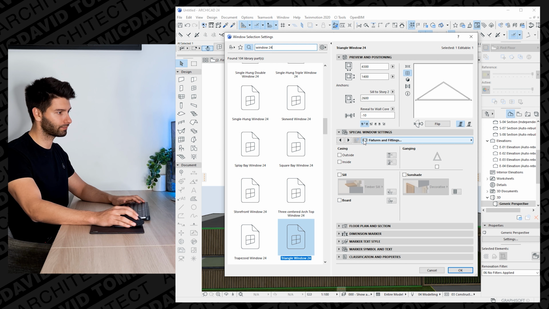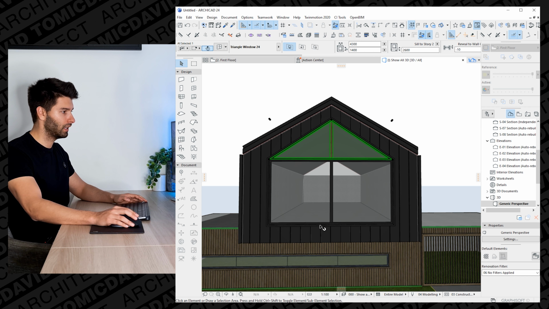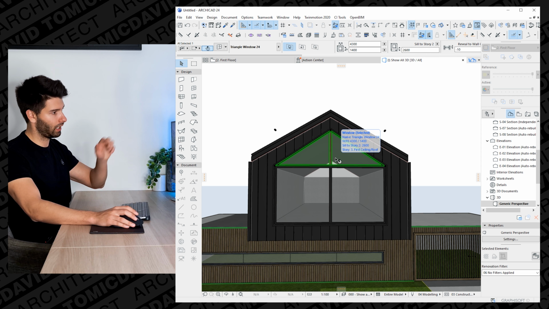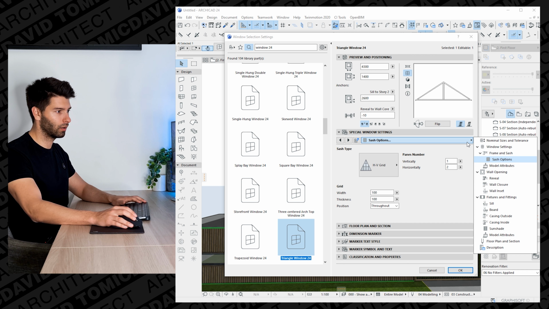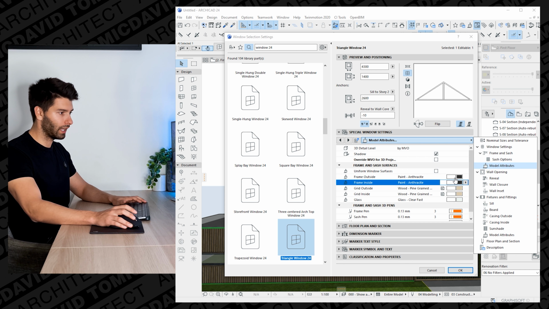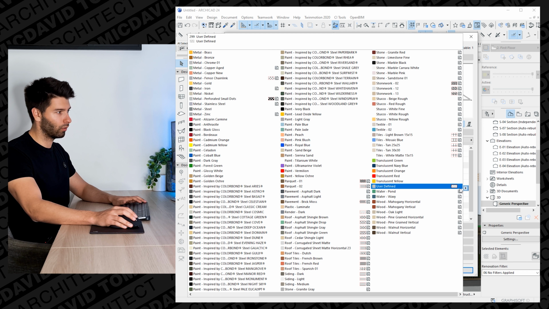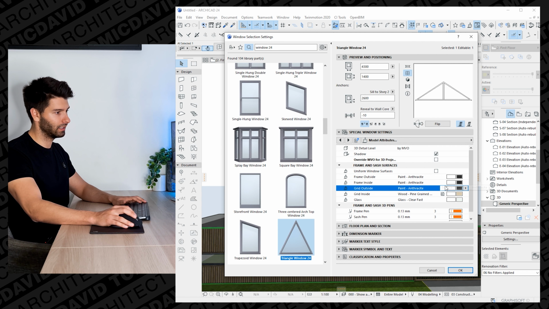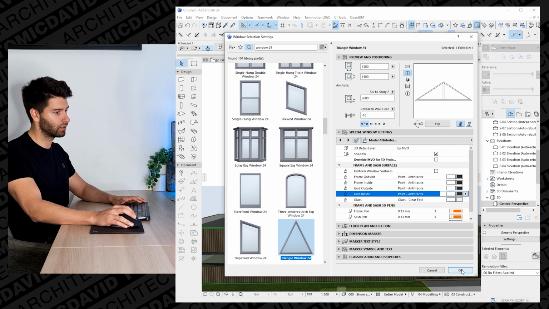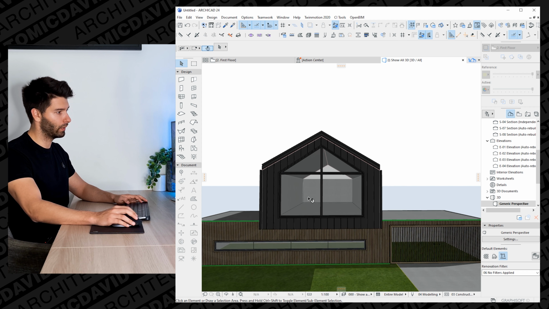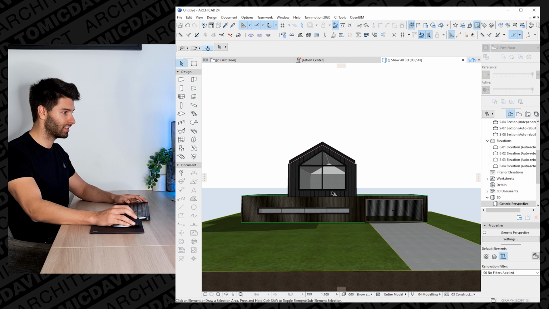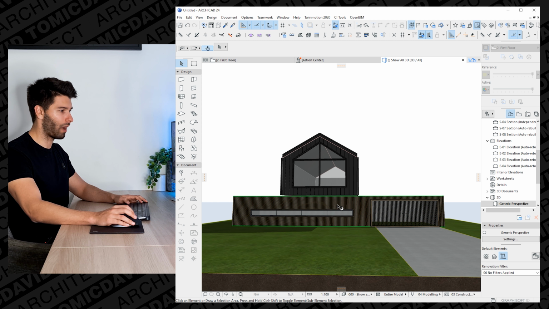We're going to do the same thing for this triangle window up the top. So same way, going into sash options, grid, HV grid, 2, 1, 1, 2, sorry, my mistake, 100, 100, OK. There we go. One more error. Going into those settings, going back to our model attributes, we can see that all of these didn't change automatically like they do on most windows. So we'll just quickly change them. And there we go. We have our second elevation done rapidly.